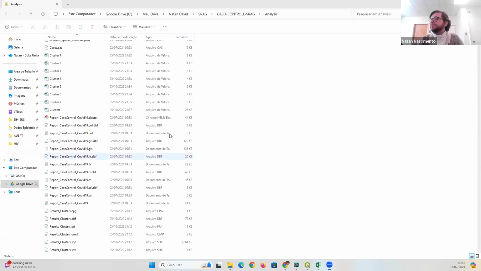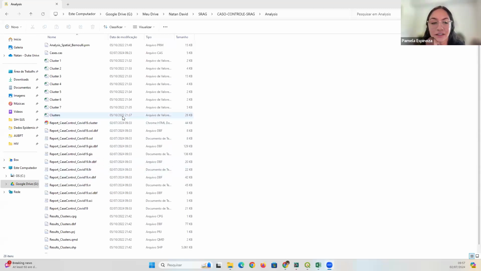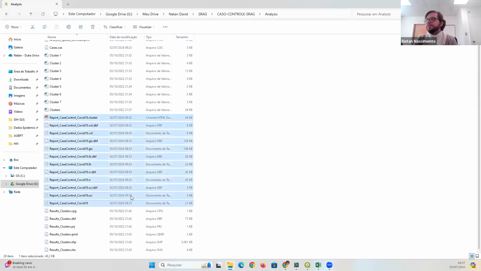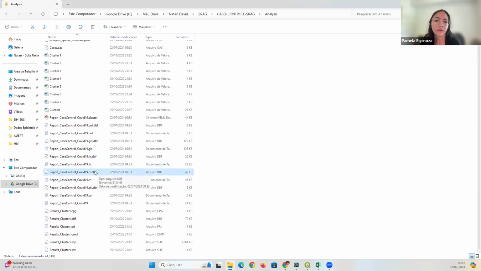It gave me these things here. So I have the columns, the GIS, the log likelihood, the risk ratio, and you have the DBF. Okay.